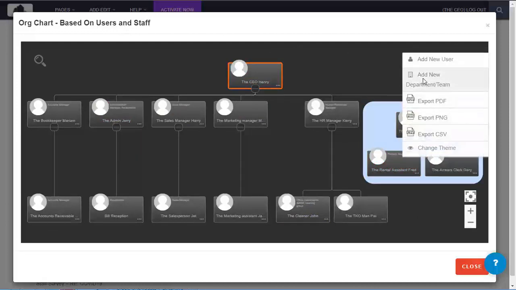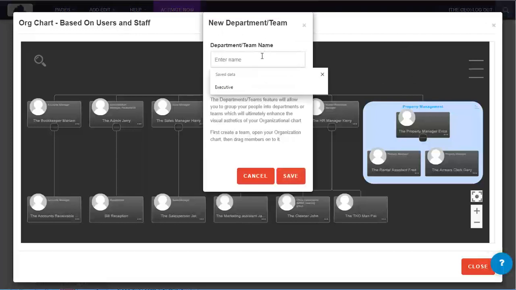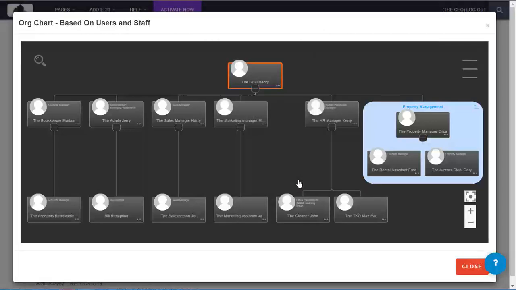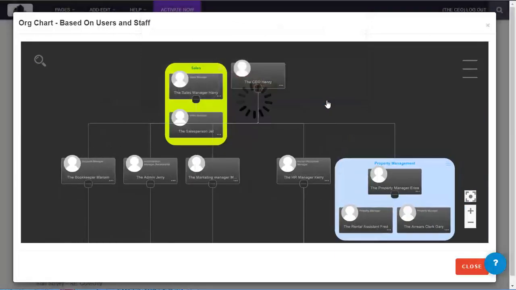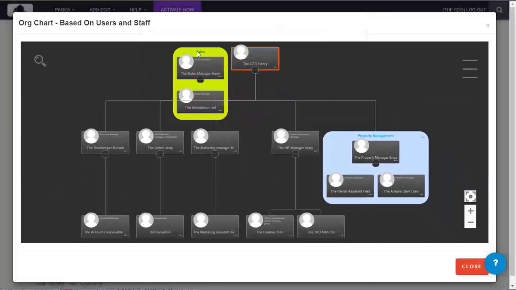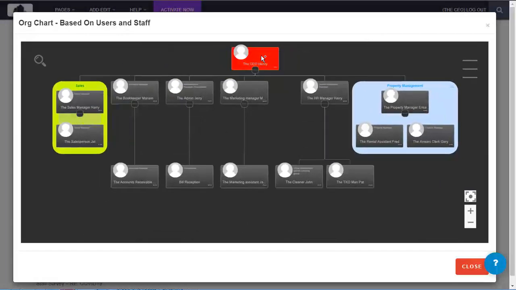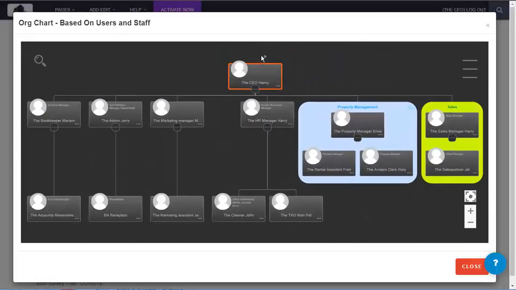So you can build this kind of structure like that, so you can create departments, and you might want to do another department such as sales department, and choose another color. We might go green this time. And this time we might drag the sales department people into that. And again, we want that under the CEO, so we just drag that under the CEO. Okay, so there you go.